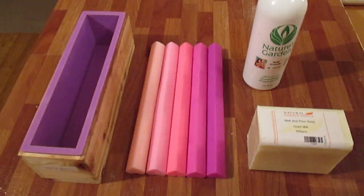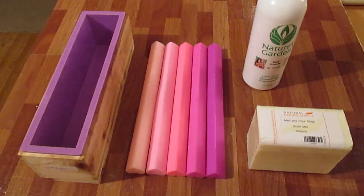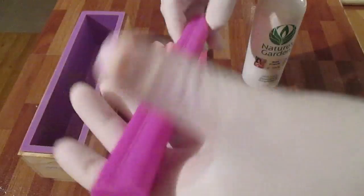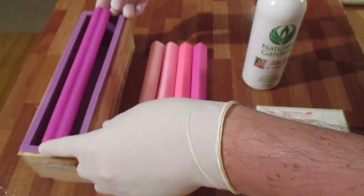In today's project, I'm going to do a little bit of a weird experiment. The truth is, I don't have any idea what I'm going to do with these hearts in front of me. On the table here we have hearts, and it goes from light pink all the way right through to purple. So that's the heart shaped. It's about 30 centimeters long, which fits perfectly into the mold.